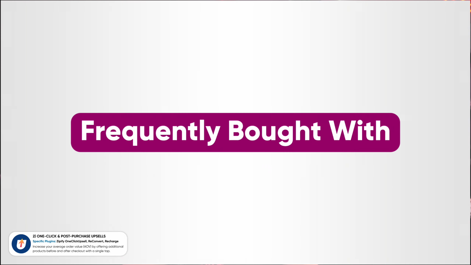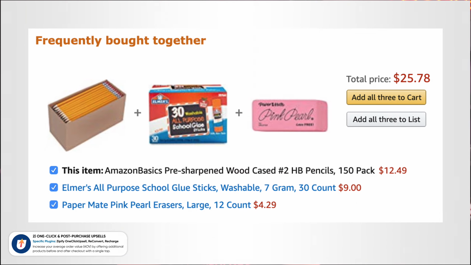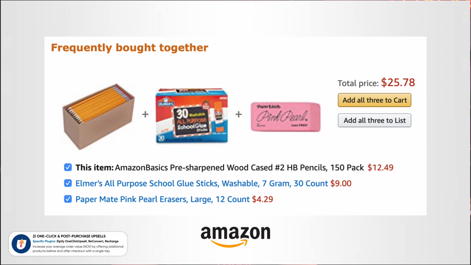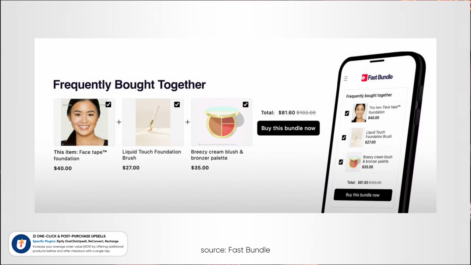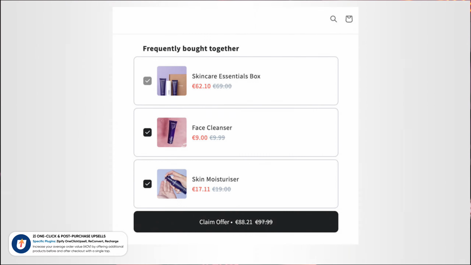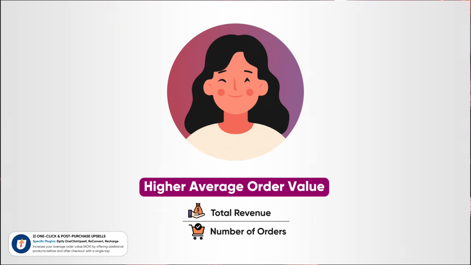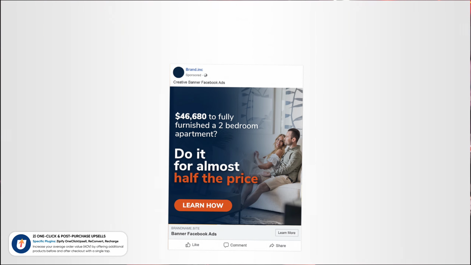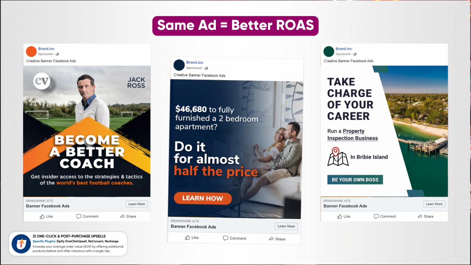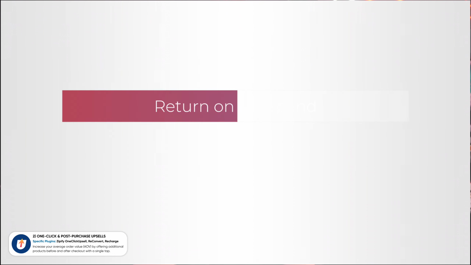While the other app is the frequently bought with app, with the goal of having people thinking about what else they can buy during their decision-making process. So you see big websites like Amazon always offering stuff like this. The frequently bought with is one of the best things you can also add to your website because it's gonna increase the amount of money the average user spends. So technically, even if you don't change any single thing in your ads or your website and you just add this, your return on ad spend is gonna be higher.